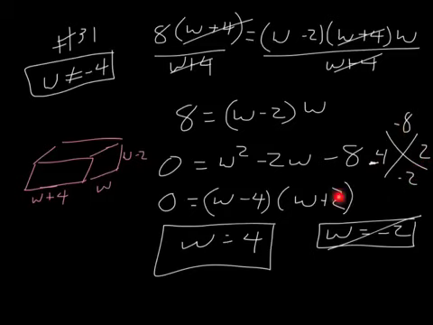And that means I could break it down into two solutions, one where w equals 4, one where w equals -2. Well, I can't have a width of a negative distance, so this one doesn't work, so this must be my solution for w. And then, of course, you could just plug that in and get your other dimensions, right? So your length would have to be 8, and your width would have to be 2, and yes, your width is 4. So that's all you really got to do for that one. I know it wasn't really one that I explained, but there is a way to do it.